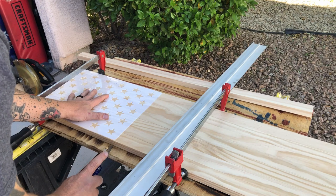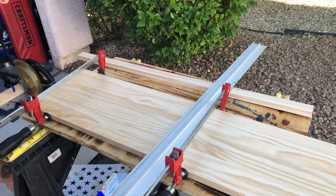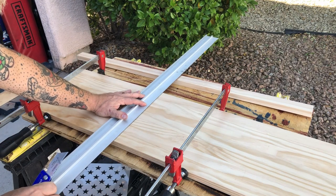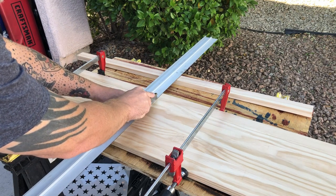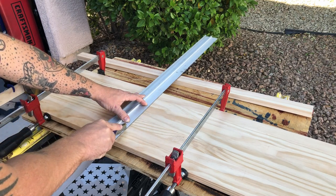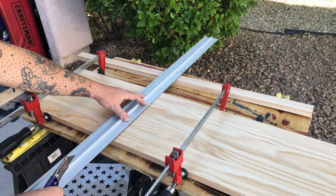And then rather than try to use the stencil as a straight edge, go ahead and just remove the stencil and use an actual straight edge to connect those two points and scribe that line. Try to scribe it nice and deep since it's going to be a physical barrier for the stain. You want that line to cut in through the grain deep enough that the stain won't bleed over.